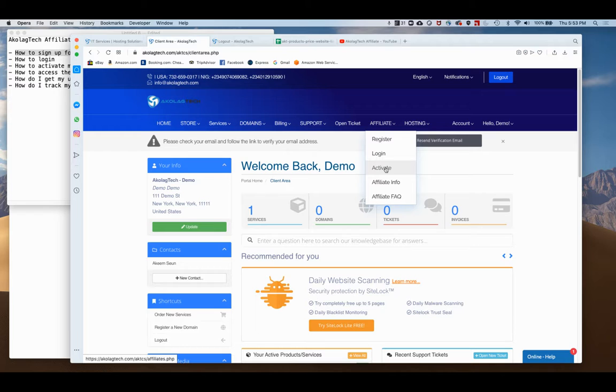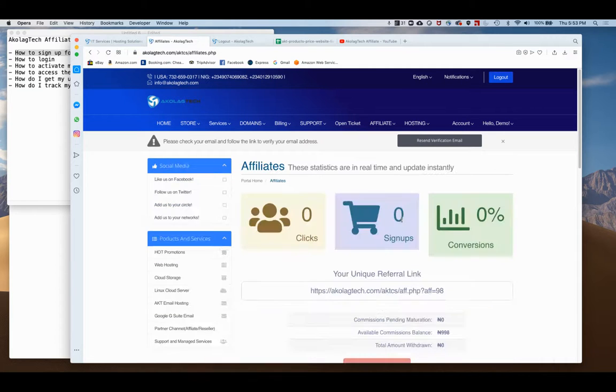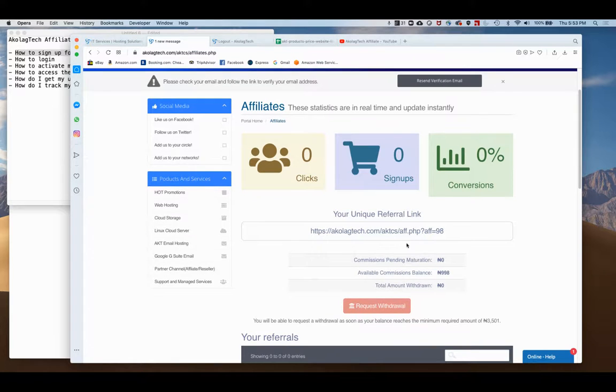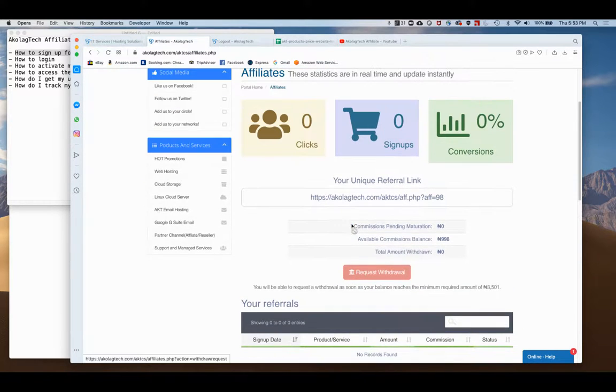You have to activate, because not every user or client on our system is an affiliate. So you click activate, and if it's the first time you are activating your account, it will prompt you, asking if you want to activate.